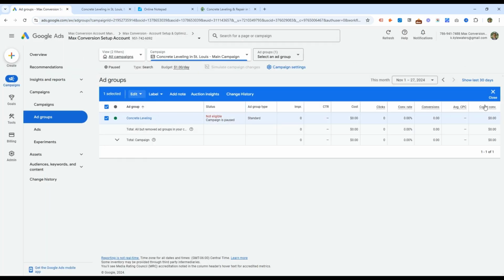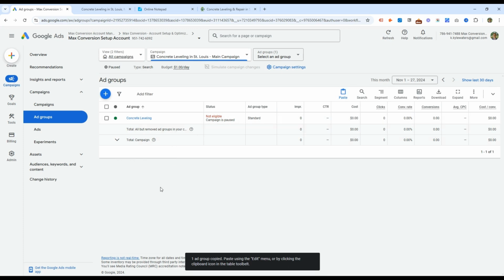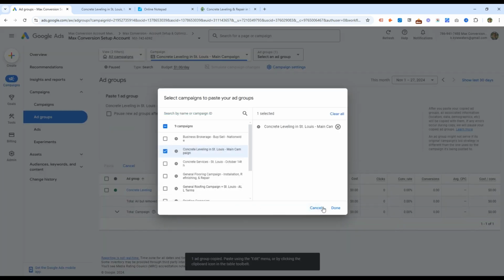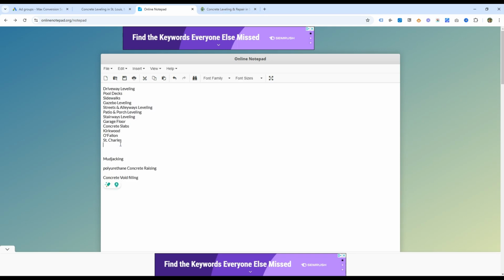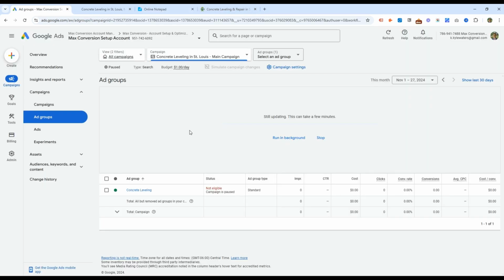This part takes a little while, guys. If you do use the Google Ads offline editor, you can do it a lot quicker. But for simplicity of this video, not making you guys download the ads editor, we're just going to copy and paste this. So it is a bit of a slow process. I'll speed up the video. Basically what we're going to be doing is copying and pasting, and then grabbing the 2 ad groups and copying and pasting those, and grabbing the 4 and copying and pasting those until we get to all of these. So I'm going to go ahead and speed up the video now, guys, and I'll be back in just a moment.